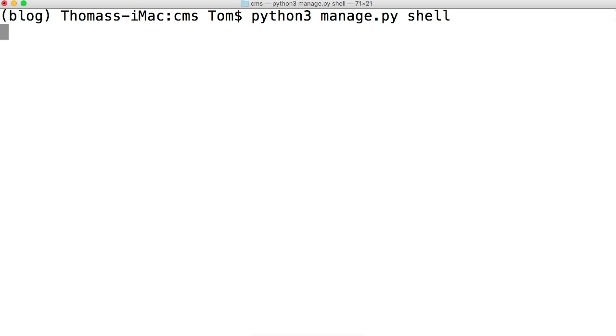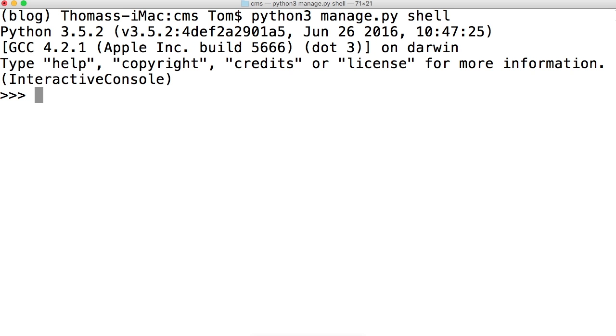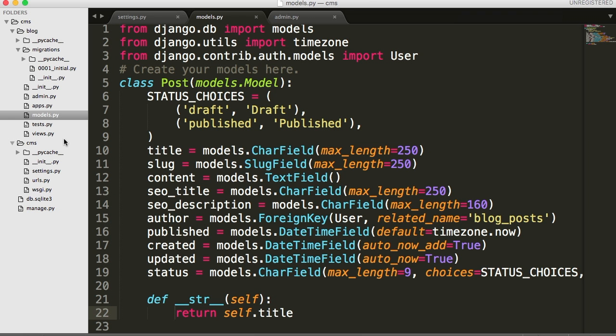Anywho, once that fires up, we need to think about what we need from the database. Well, when we create a post, if you look back at our models.py, we have author in here, right here, and it's a foreign key. So when we have a foreign key in our post model, we're going to need to query another database. All right. So if you have a foreign key in your model, you're going to have to query another database. So let's go ahead and give ourselves access to that database. And how do we do that? Well, we have to import that database.